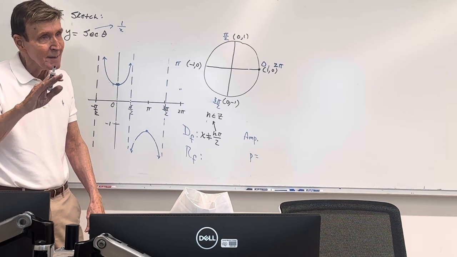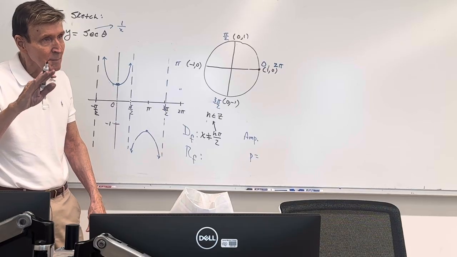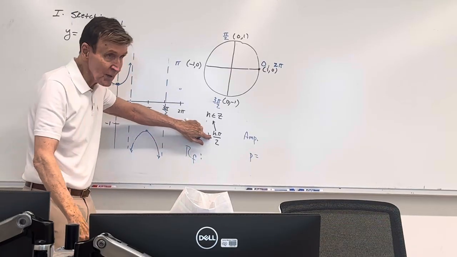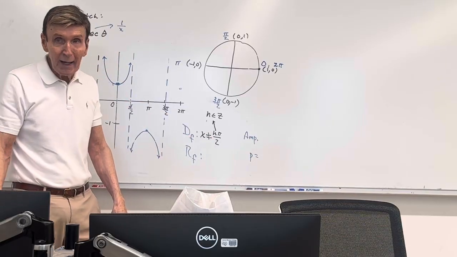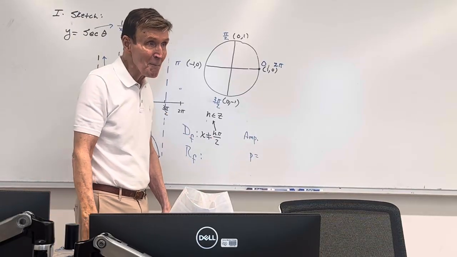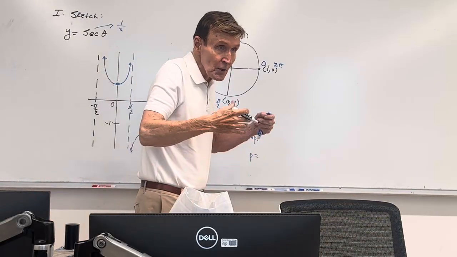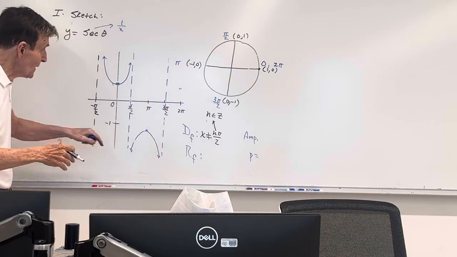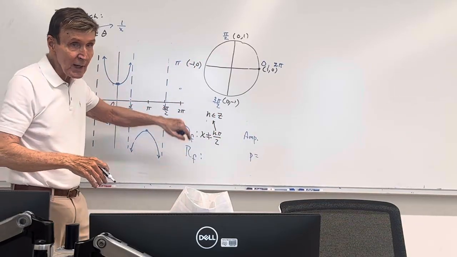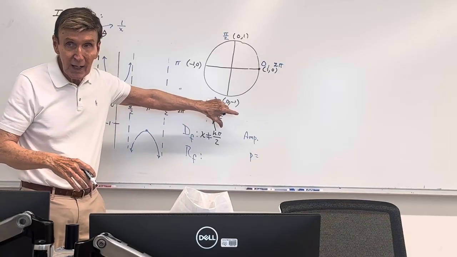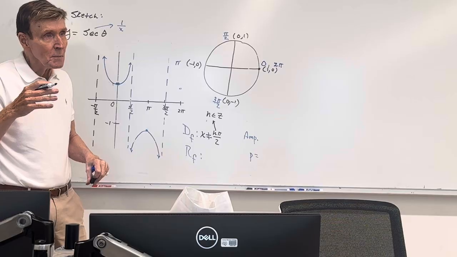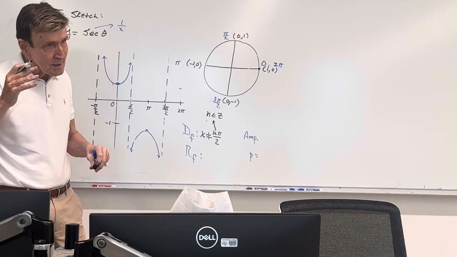Hang on. Now, I'm trying to use his formula. Let me go back. Now at random, I'm going to put a 10 in there. 10 pi over 2 would give me what? 5 pi. Are you telling me if I go to 5 pi, which I don't even see where is 5 pi? We stopped at 2 pi. You think at 5 pi on down here, should I have an asymptote? No. So that formula is written up not quite what I want.